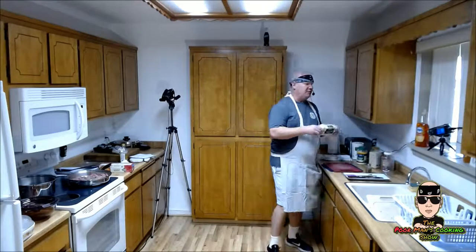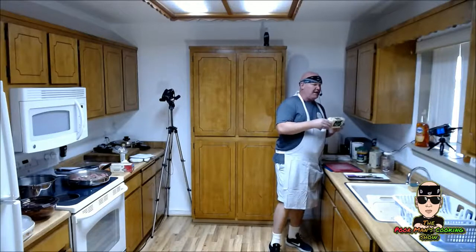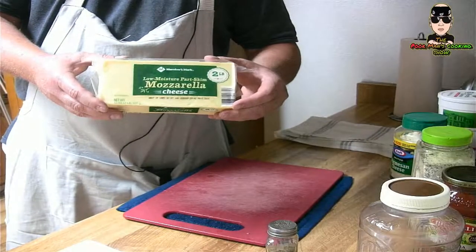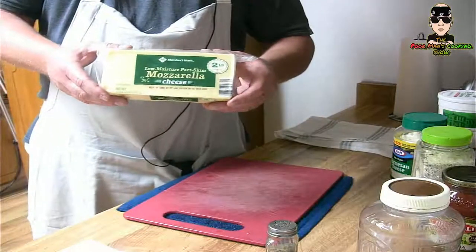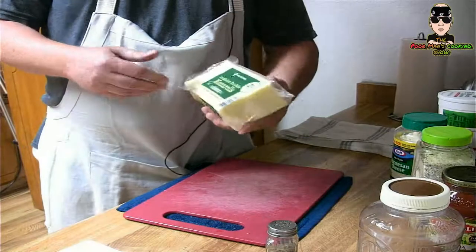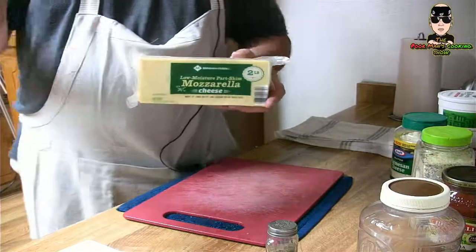Okay, folks, this is what I enjoy for the lasagna. Mozzarella cheese right here. This is like an off-brand from Sam's. This whole block cost me $4.95. $4.99. Can't beat it. And it's an off-name brand, but you know what? Mozzarella cheese. That's right. It's excellent.